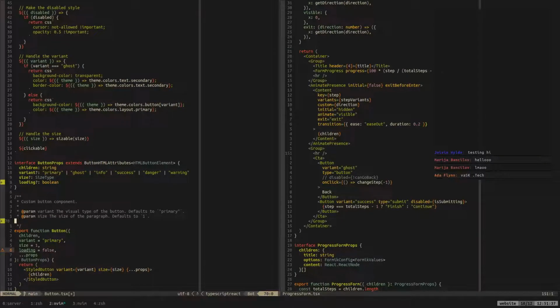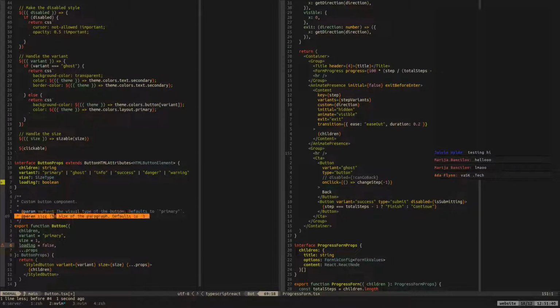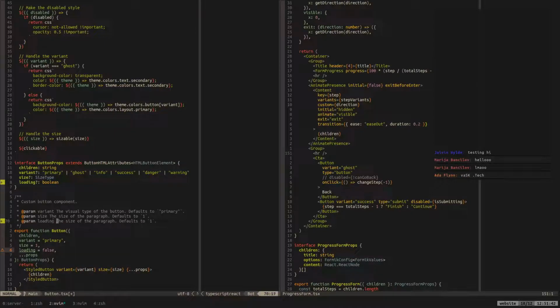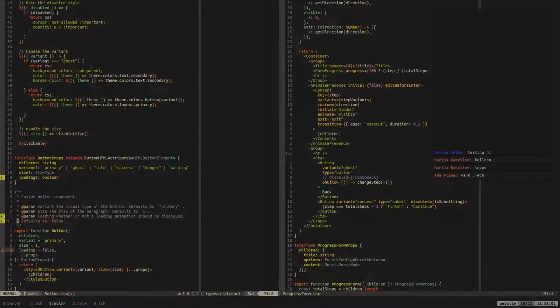I'm just going to copy what I said here: whether or not a loading animation should be displayed, and it's going to default to false, and I'll make that nice and pretty. And it doesn't like it. Oh, because it's not even being used.